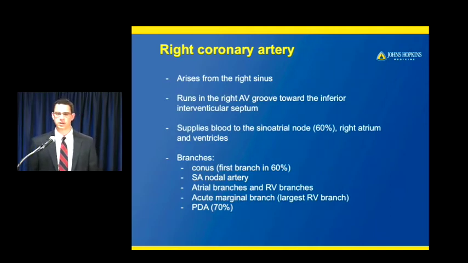Usually we'll see at least one large branch, and the first largest of these is called the acute marginal branch. Typically this is going to originate somewhere around the margin of the heart, which is where the more vertically oriented portion of the right ventricle meets the more horizontally oriented portion of the right ventricular wall. That's the acute marginal branch. And then the last branch in the majority of patients is the posterior descending coronary artery, or the PDA. This is the vessel that goes along the inferior wall of the heart and supplies blood to the right ventricle as well as the inferior aspect of the septum. So the most important branch really off of the right coronary artery.